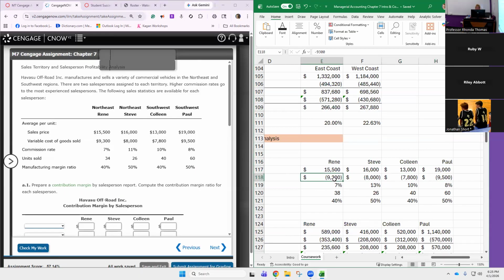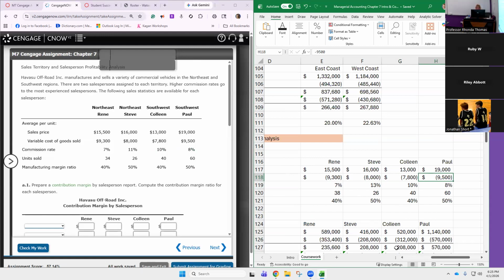Now we're going to put in their variable cost of goods sold. I've got 93,000, 8,000, 7,800, and 9,500, and I put those in as negative numbers, because I'm going to be solving for the contribution margin.